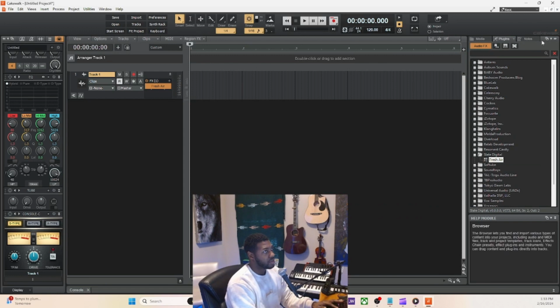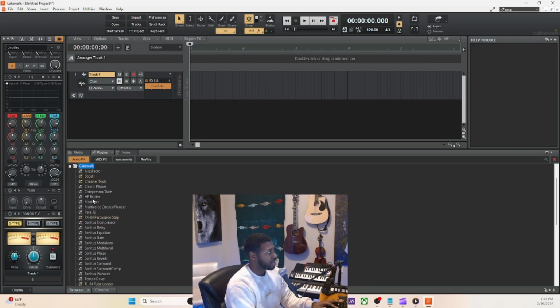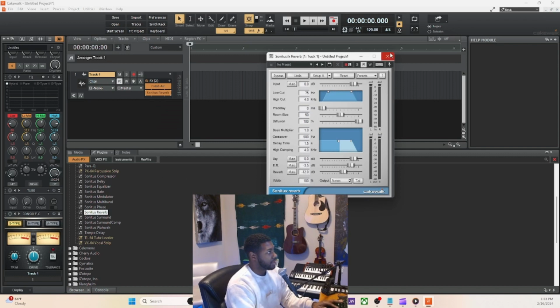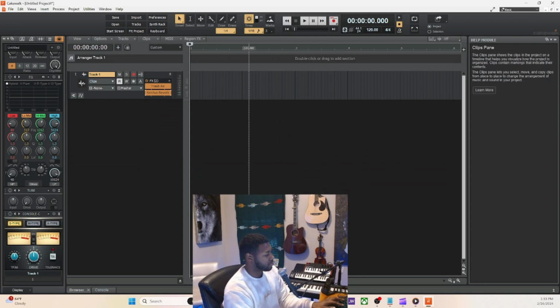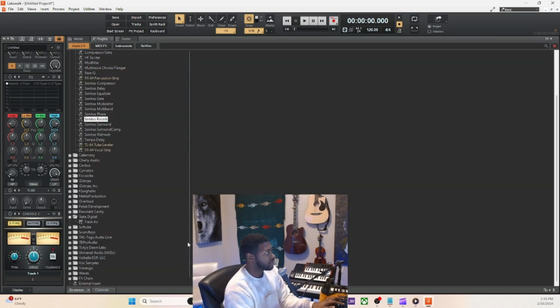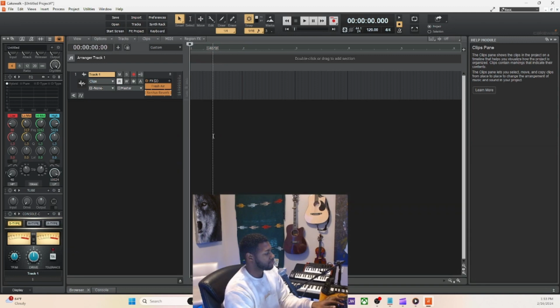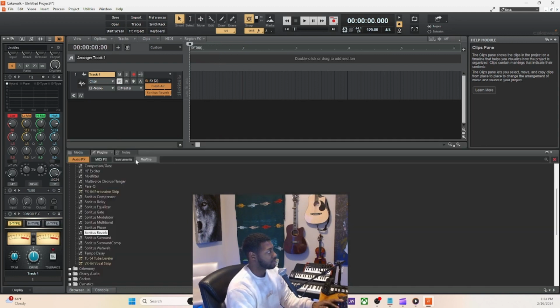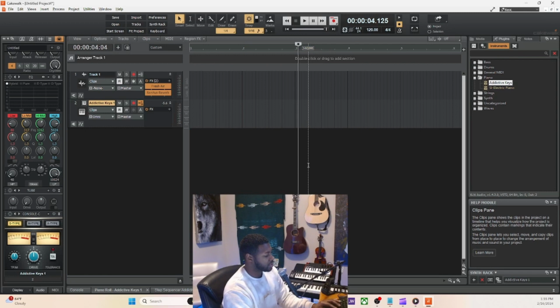You can also put it down here, so you can access your plugins from down here as well. And if you hit Shift, you can minimize it and bring that up by hitting D. If you hit Shift D, it'll do full screen, and Shift D will take it back to half screen, D for it to go away. So we're going to put that back on the left there.